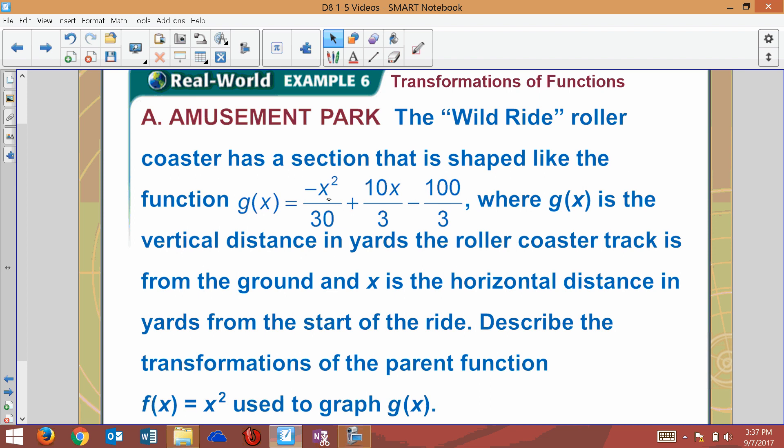Some of us might look and say oh that's easy - it's a vertical reflection because it's on the outside, not in parentheses, so it's a vertical transformation. This is going to be a parabola, so it's an upside-down parabola. It looks like we're dividing by 30, so that would be a vertical shrink. But then we have a problem when we come in here because we have a second x. In precalculus as well as Algebra 2, you got introduced to this - we have a problem sometimes with parabolas in that we need to change this to vertex form out of standard form.